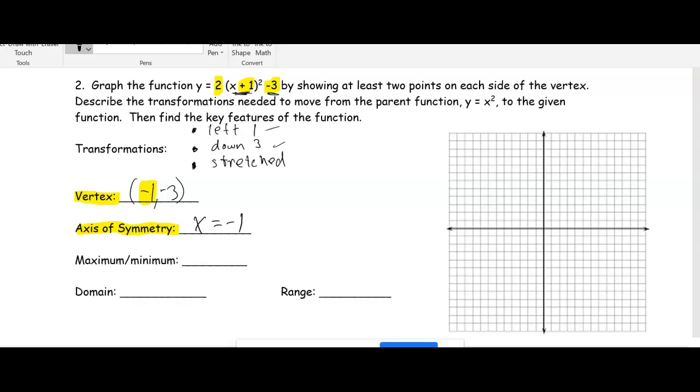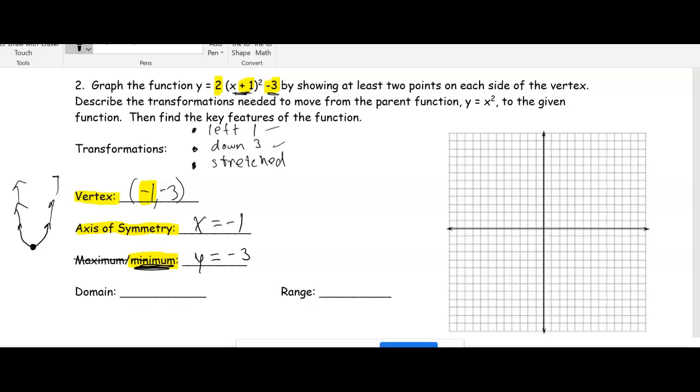All right, if I ask you if we have a maximum or minimum, Thalia, what do you think? A maximum or a minimum? I said that the maximum was -3, and then there was no max. I read that wrong. Sorry. Good. So we have a minimum here. And then you said it was the y value of what? -3. Good. So we have a y value of -3. Notice we don't have our graph yet. We'll graph it in a minute and confirm this. But as long as we know this parabola is opening upwards, then the vertex has to be a low point on our graph. That's why that's a minimum. She said we ultimately don't have a max because a parabola that opens upward is just going to be getting larger and larger and larger.